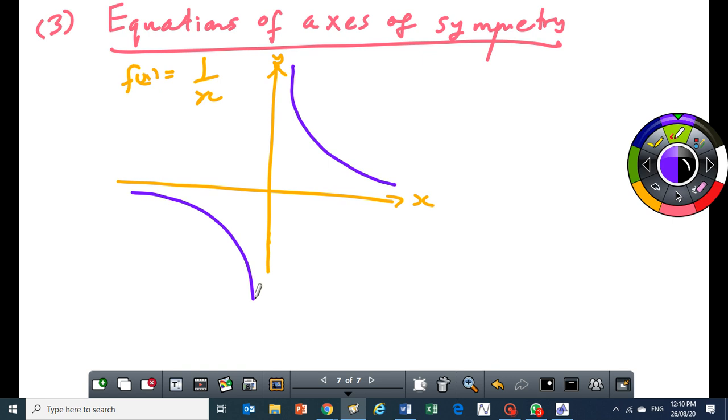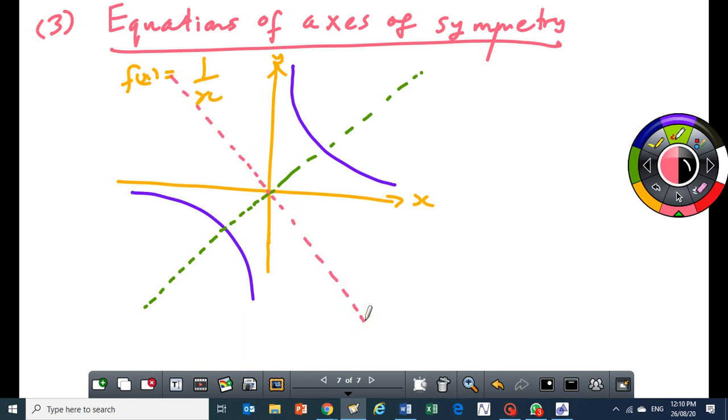Now, there are axes of symmetry. The axes of symmetry, they are straight lines, so you can draw them like that. And the other one, you can draw it like that. Just to give you an example, right? I hope in grade 9 you know that the equation of this line is y equal to minus x. And the equation of this one is y equal to x. Okay? These are basics of the straight line that you're supposed to be aware of.